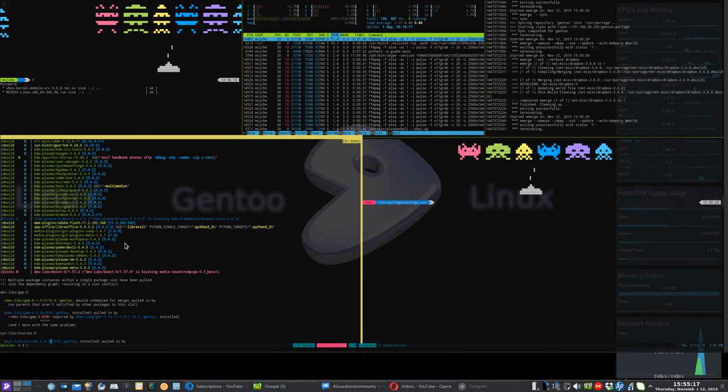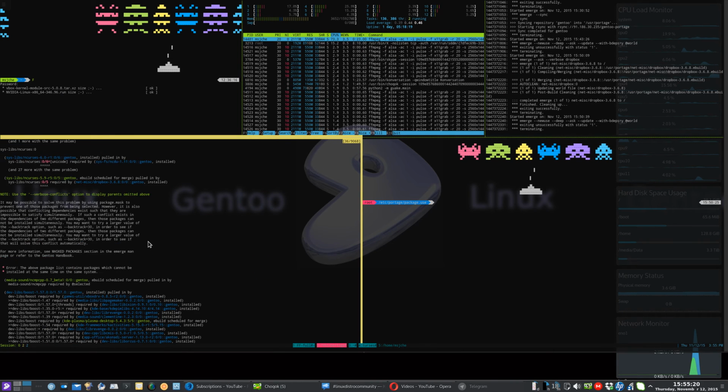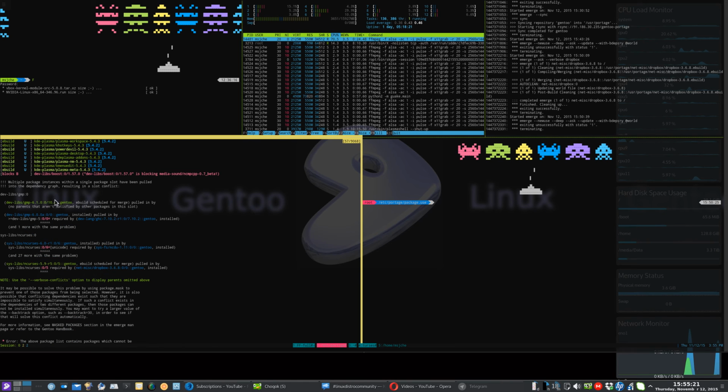So this is going to be a big one, and we have a whole bunch of collisions and all kinds of stuff. We have this GMP, GHC thing, CDUs having issues with ncurses, and Dropbox is having an issue with ncurses. So let's go ahead and start stepping through this stuff.